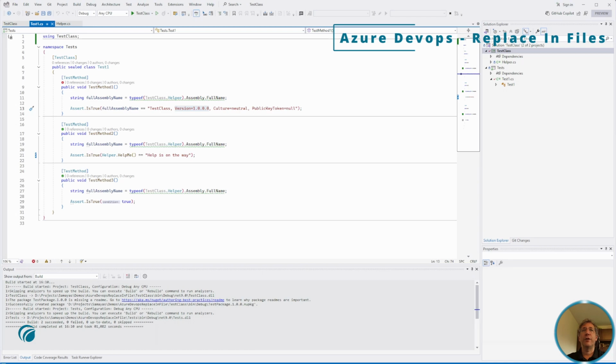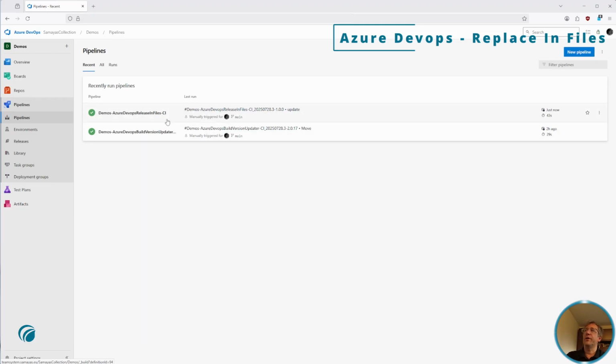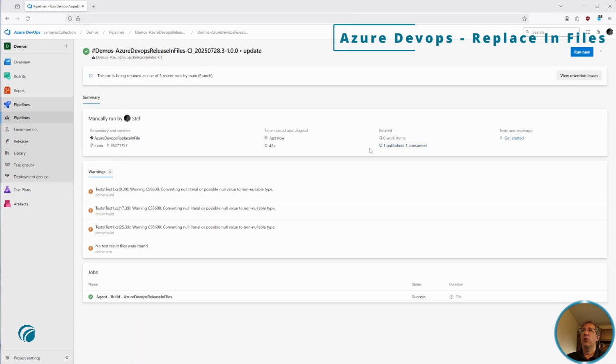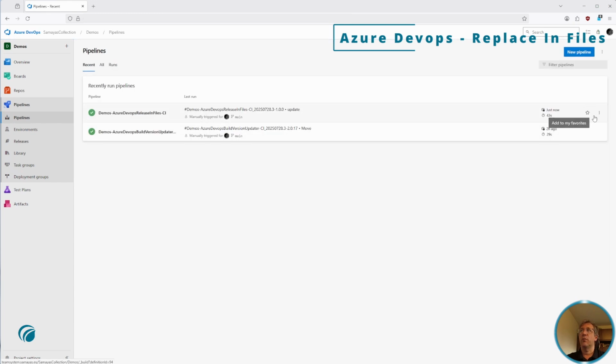And so we've created 2 scenarios to test our 2 add-ins, Replacing File Between Text and Replacing File Text by Text. So now I've already created a build pipeline in Azure DevOps with replacing file, and as you can see, the first run in version 1.0.0 was successful. If I go and look at the published artifacts, I have a test package 1.0.0 because my package version is hard-coded to 1.0.0.